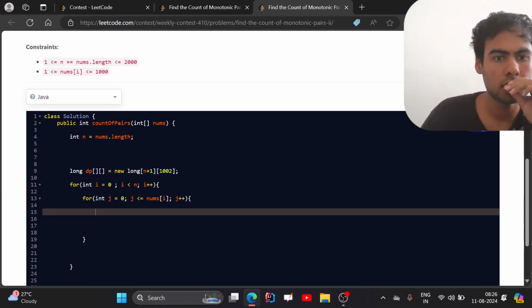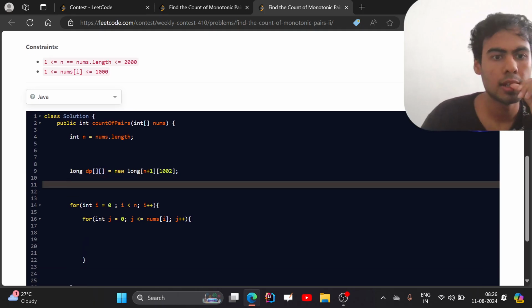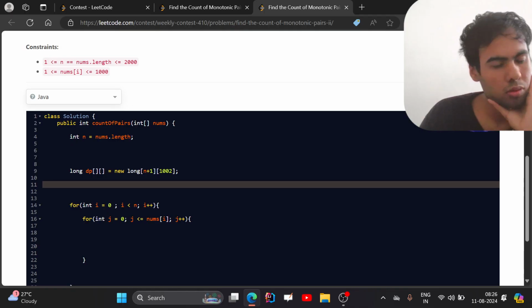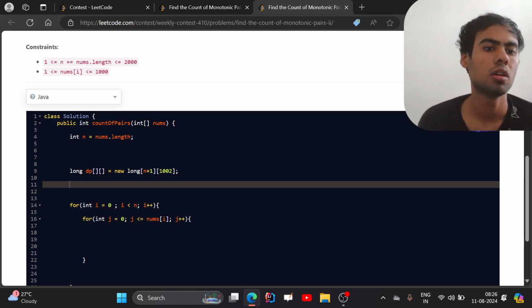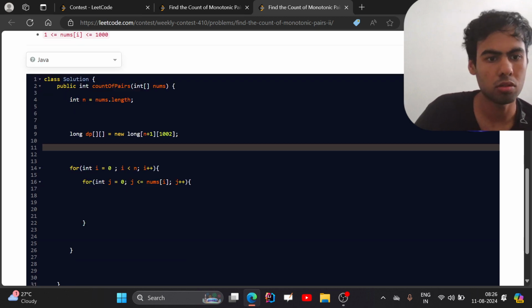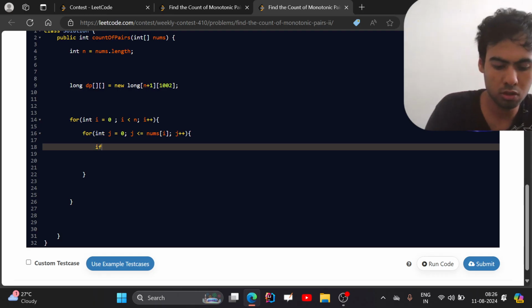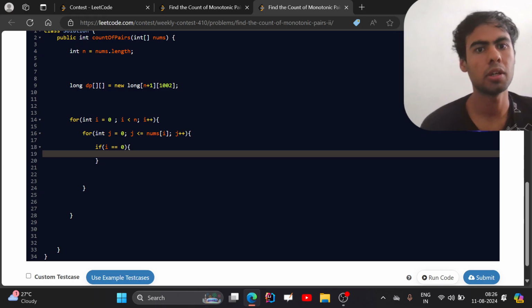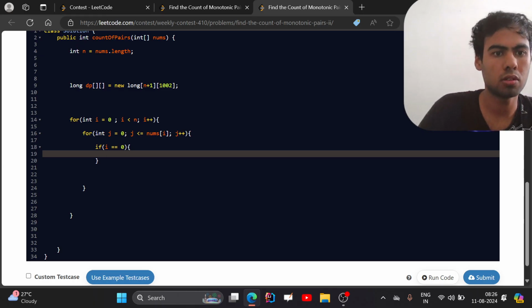So what we can see is, dp of n plus which is 1002. So when i is equal to 0, this is the first element, so everything is 1. Everything becomes 1 for every element. So it's not the main thing.